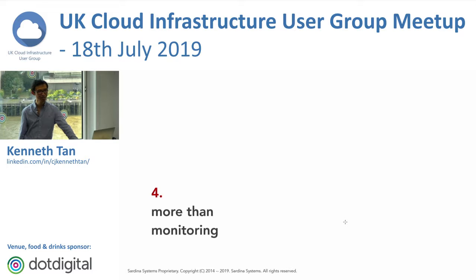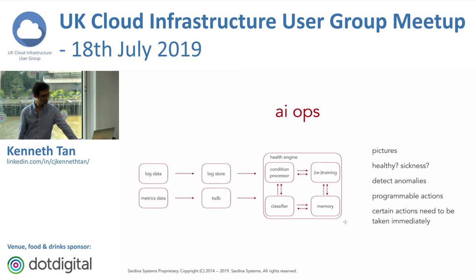So why do we apply the same principles in data center operations? We've progressed far enough to know that you want to know health states before a person dies. So why don't we apply the same principle into data center operations? So let's take in log data, which we can easily get, which we do today. Let's take in metrics data, and then we figure out, is it healthy or not? Can we do that?